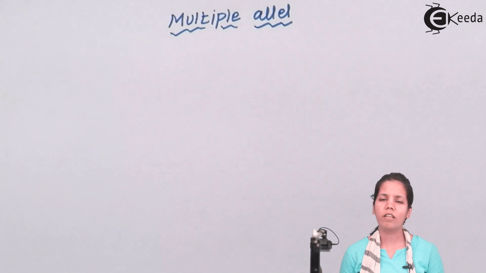We all must have heard about the RH positive and RH negative groups. Now this is nothing but multiple alleles. The IA group, IB group, these are multiple alleles.